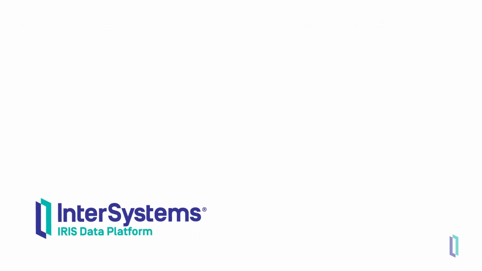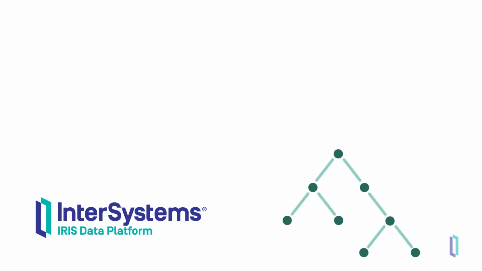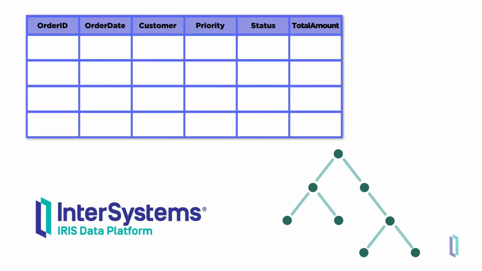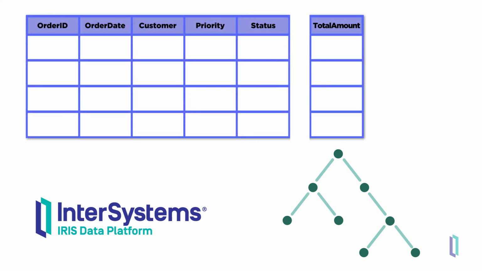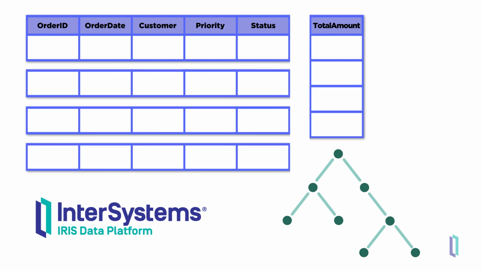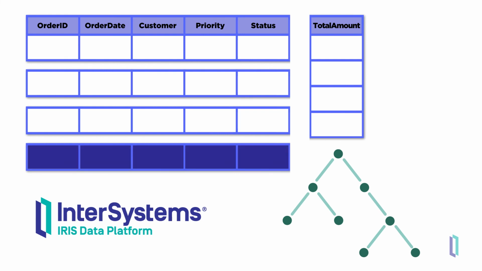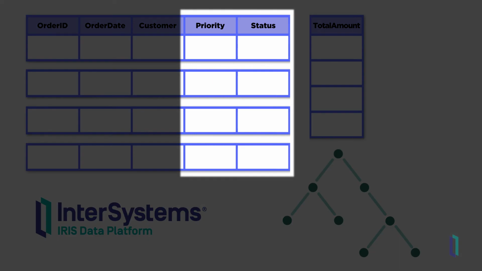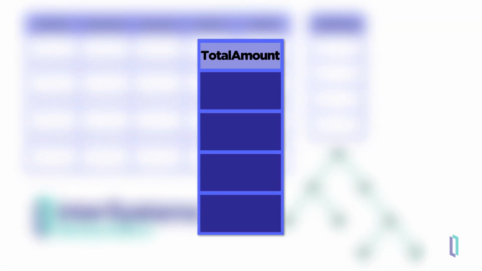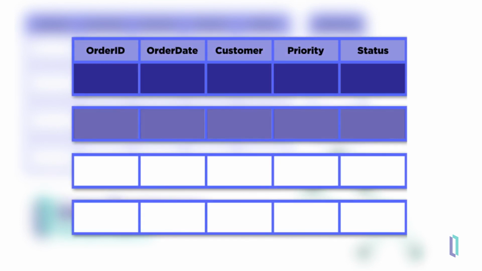In InterSystems IRIS, data is stored in globals, which allows you to use a combination of both row-based and columnar storage. With this flexible approach, you can choose to store certain data by column that you will need to run fast queries on, while storing the rest of the data by row, so you can still run quick transactions to retrieve or update a single row. Data such as priority and status will likely be updated a few times, so those transactions will benefit from row storage. You can store the total amount in columnar storage for easy access and analysis, while storing the rest of the table in rows.